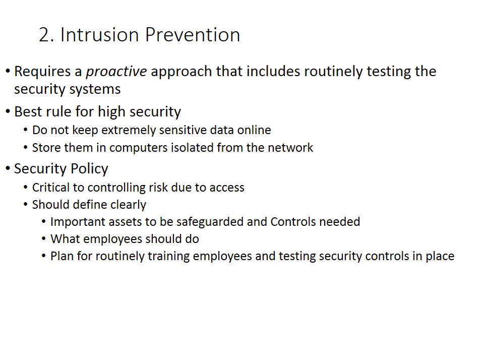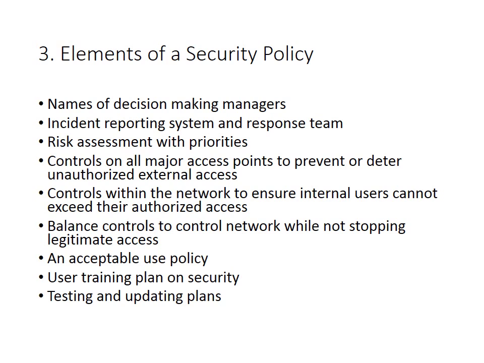Intrusion prevention requires a proactive approach that includes routinely testing the security systems. The best rule for high security is do not keep extremely sensitive data online. You should store it in computers isolated from the network. You should develop and maintain a proper security policy. It is critical to controlling risk due to access. The security policy should clearly define important assets to be safeguarded and controls needed, what employees should do, and plan for routinely training employees and testing security controls in place. These are examples of elements of a security policy.